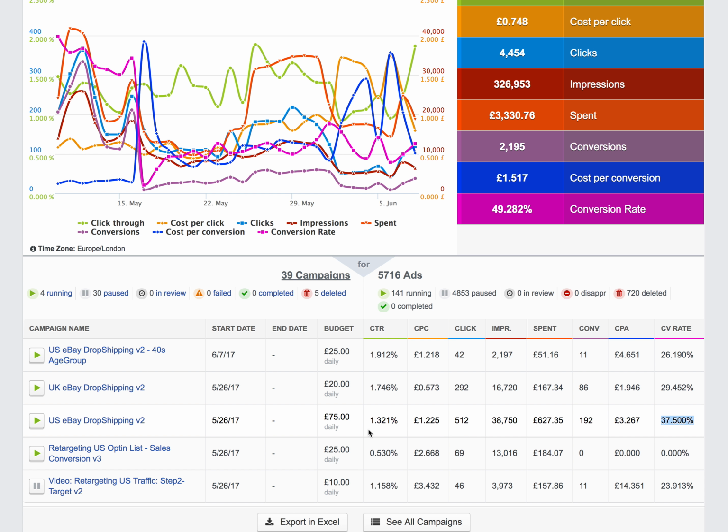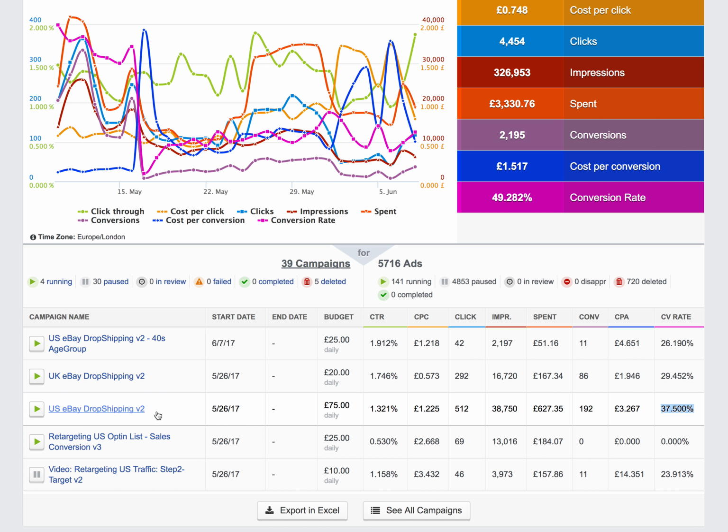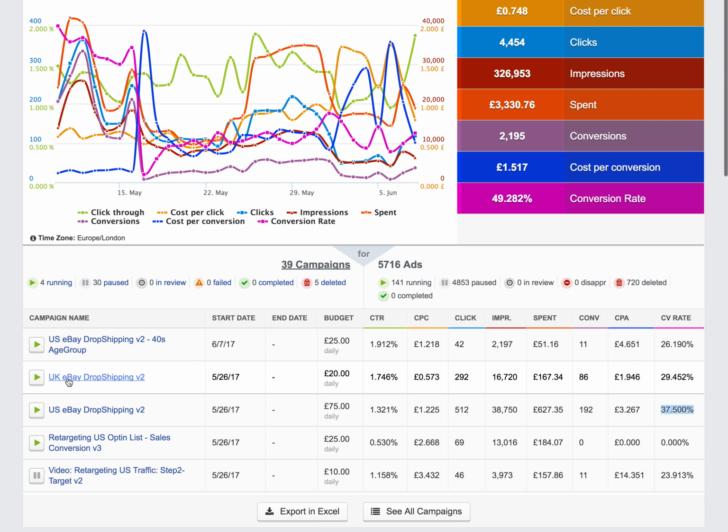So this campaign is registering. We've been running this version. Now we've iterated, once again, like everything, we've probably gone through 20, 30 top level campaigns to get to this campaign right here, or to these four campaigns running. Let's focus on only the US eBay drop shipping, and this US eBay drop shipping. The other one we're running a campaign to the UK. We've got some others that we're layering on with Australia and some other areas. And obviously this fourth one is a retargeting campaign that we've just put into motion.